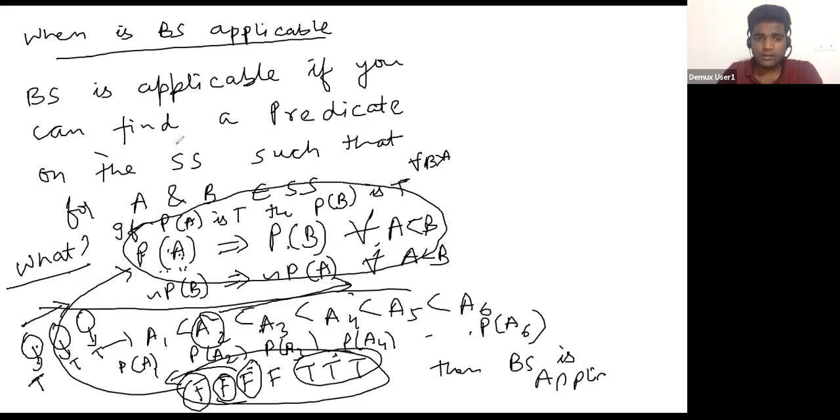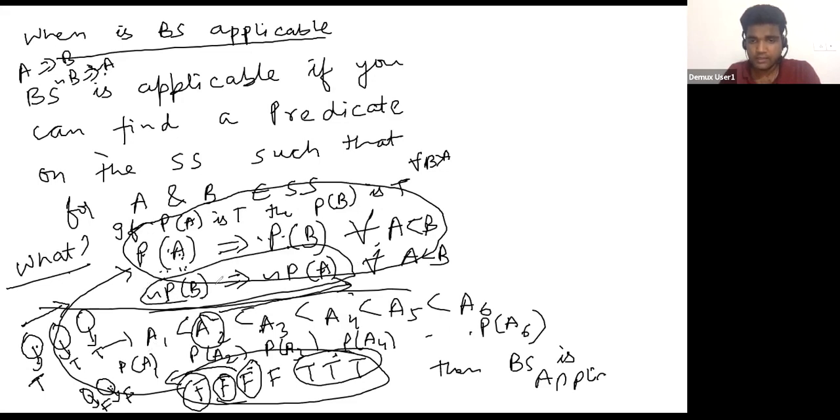And now read the contrapositive of it. Do you understand what contrapositive is? A implies B has the contrapositive not B implies not A. So both of them are equivalent. Okay. So now see the contrapositive of it. Contrapositive of it is not PB implies not PA. What does that mean? That means that if for one item of the search space, your predicate evaluates to false, then for all items which are less than this item, the predicate should also evaluate to false. That's what is meant by this line, right?